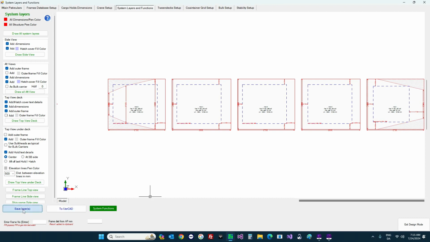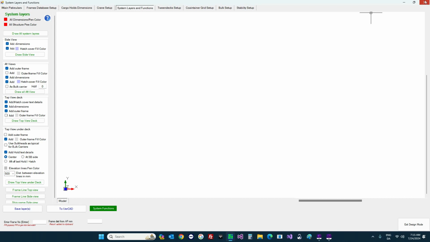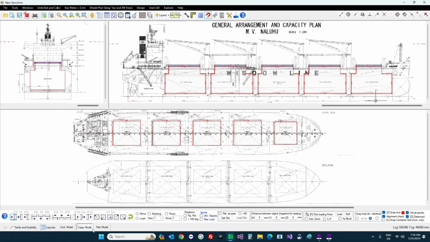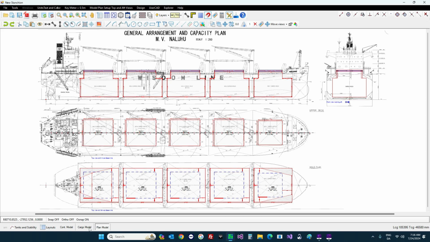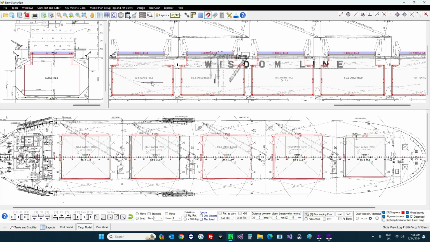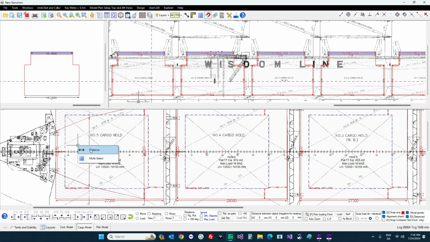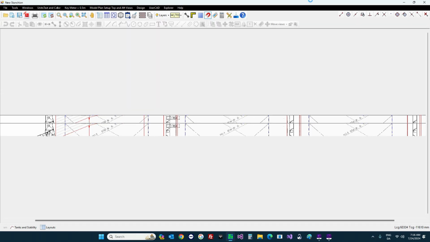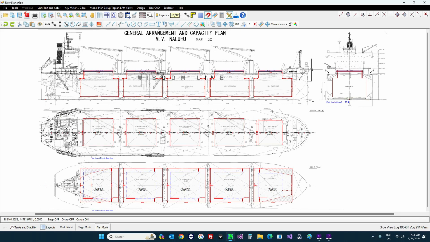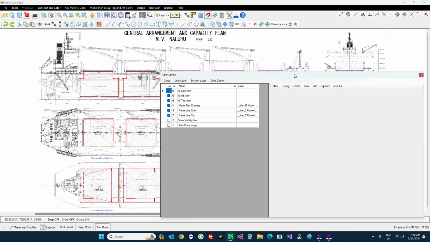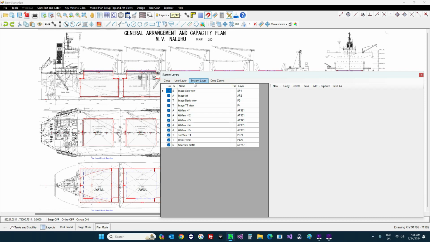And when you have it, you just save the layer, and you can exit your tank top, like your system layer. So now we have everything drawn up, and if you go to cargo model and go to the tank top, you can see the narrowing has been added in, and if you start measuring, it's all included. So it is bitmap, but it's as good as it can do. System layers: you have a range of options here.